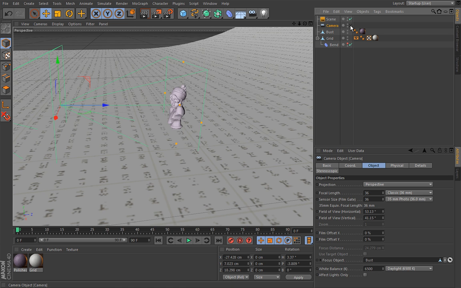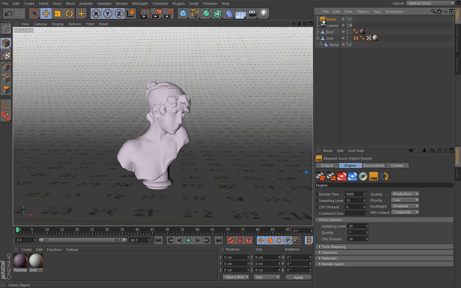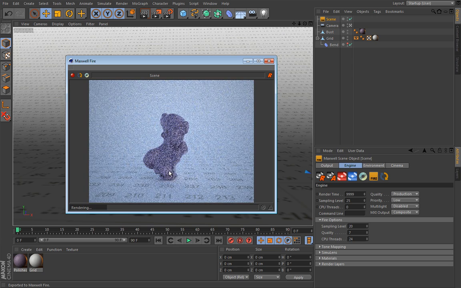Now let's get back to our camera view and select the scene object, which is now indicating that Fire render is active, and all that is needed for us to get that preview window is to hit this refresh. So let's see what we have now, and I will stop the render after a certain point because we don't want to lose valuable time. So let's say that maybe this is good enough, and please do know that I'm also recording, so rendering is not as fast as you would expect.